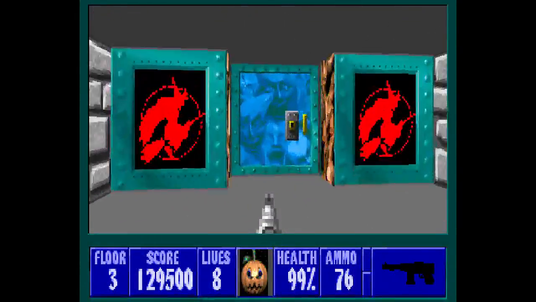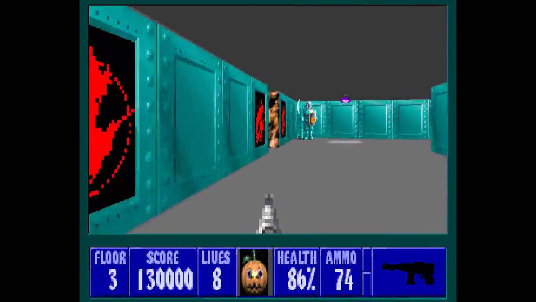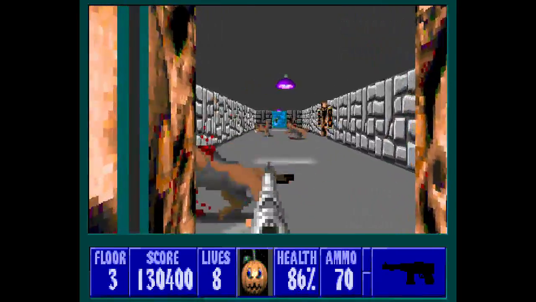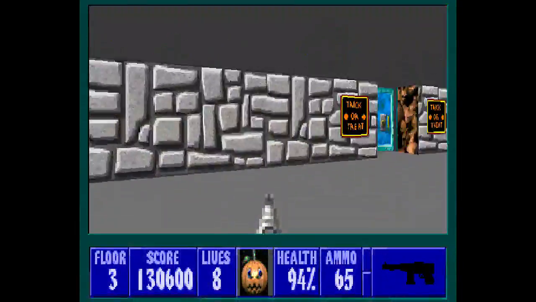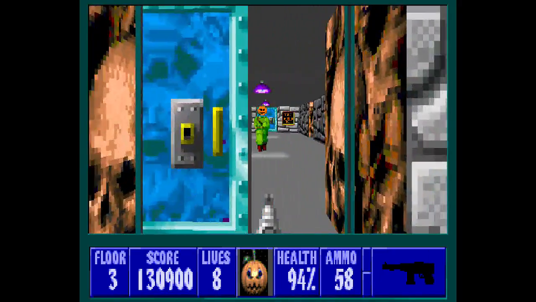My goodness. This mod is positively ghoulish. Alright, see, I'm getting... Oh god, that's terrible every time. I'm getting a hang of this level's layout at least.